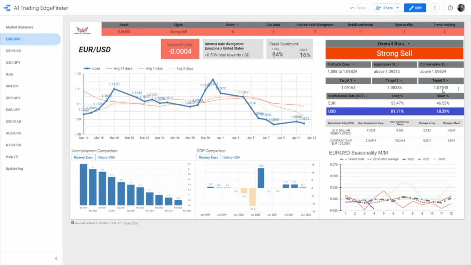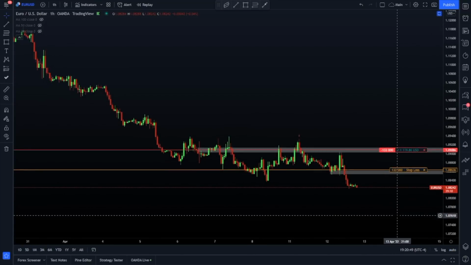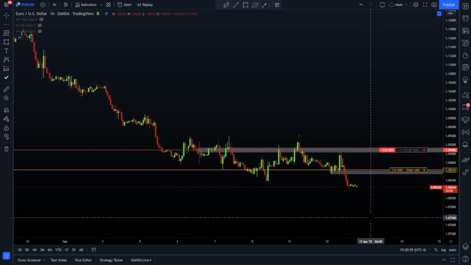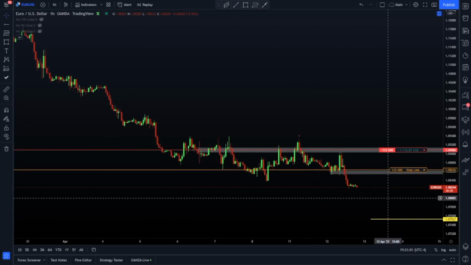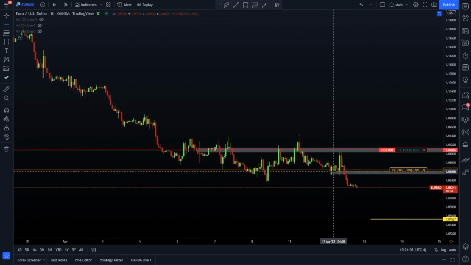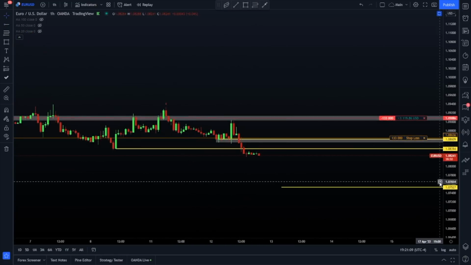Final one is 1.075, which is a good bit of ways, but you never know. If this thing starts swinging down to the downside, that would be an excellent point to really start locking in profits. So, just for reference, that's about right here, give or take. So potential target. So we've hit basically both targets that we had. We had this initial target and we had this initial target. I know I'm zoomed out, so let me zoom in so you can see this.